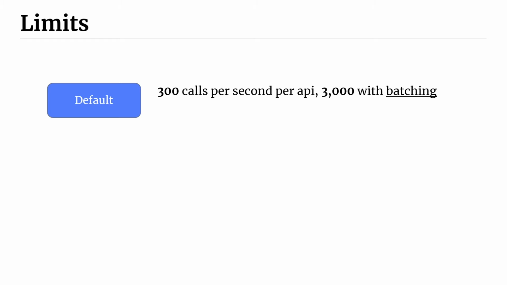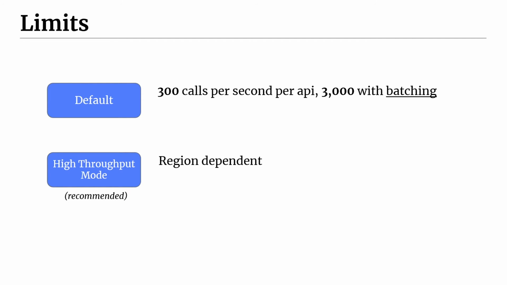That's not really where the main power comes from using SQS and FIFO. The main power comes when you use the second mode, which they call high throughput mode, which is the recommended mode. The implications for this are kind of region dependent.